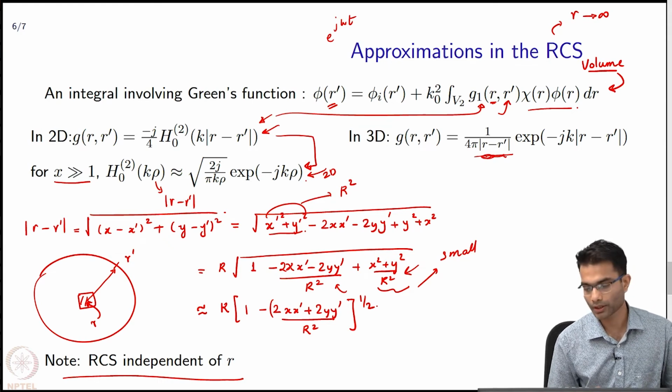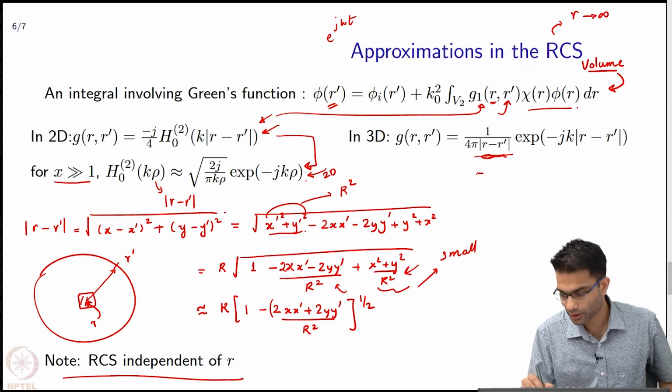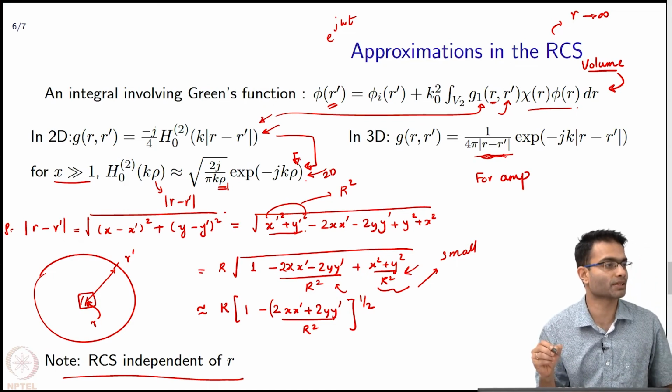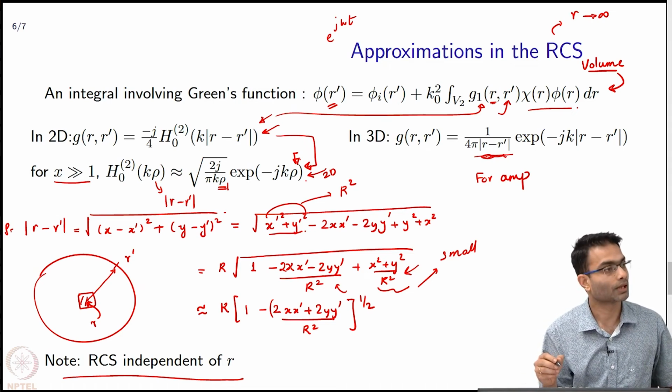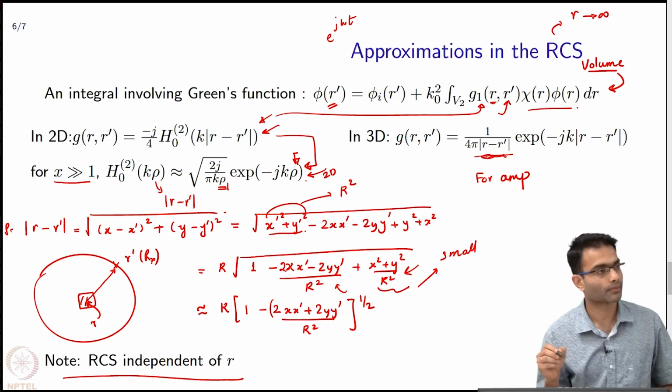Okay. So, the common approximation that is done is for the amplitude. I have this rho term over here, which appears in the denominator in the amplitude and in the phase, two places where it is appearing. r dash is the location of the receiver, the distance from the origin to the receiver. So, this is rx.